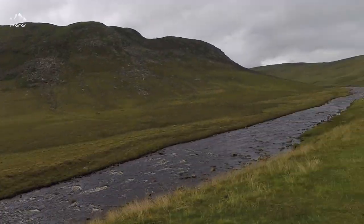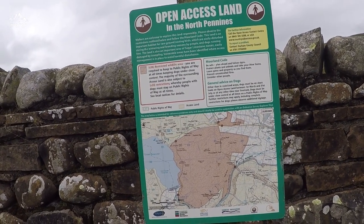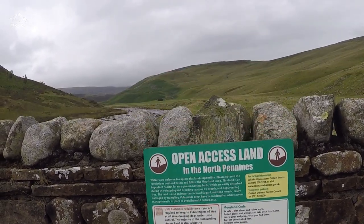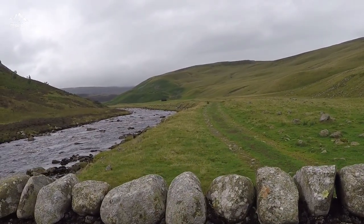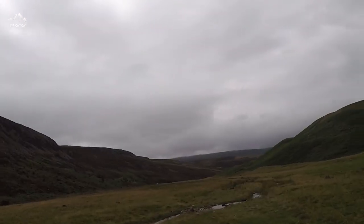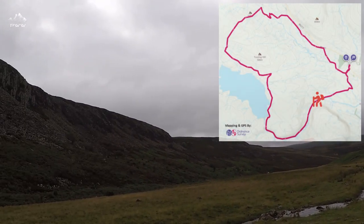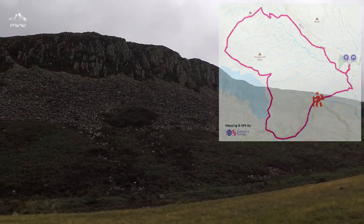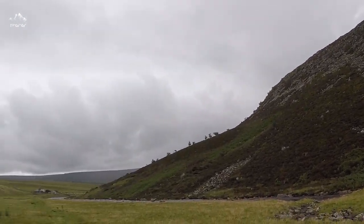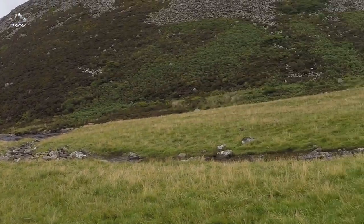Onward. It's great to see that it's open access land here — you can basically roam where you want. We're heading up the valley. What a beautiful little valley this is. Over on our left we've got Cronkley Scar. I actually looked for a walk that was going to take us up there, but it didn't seem to be a crossing for the river.